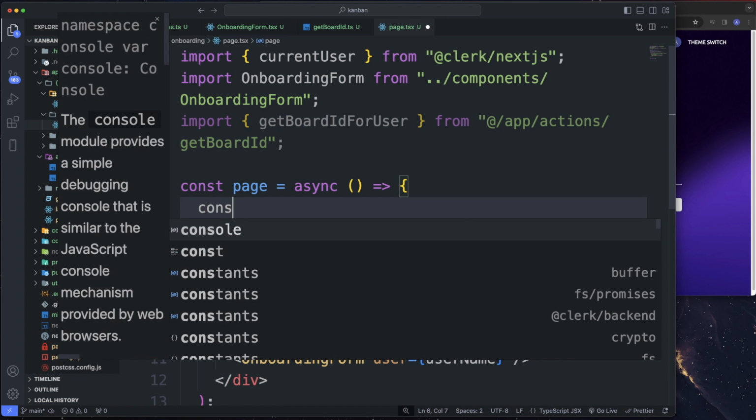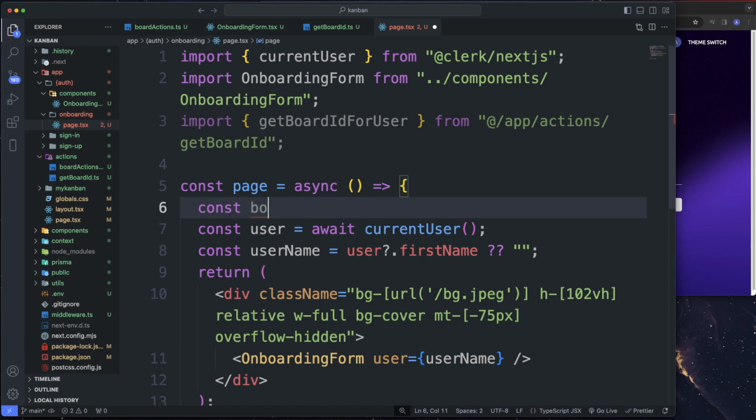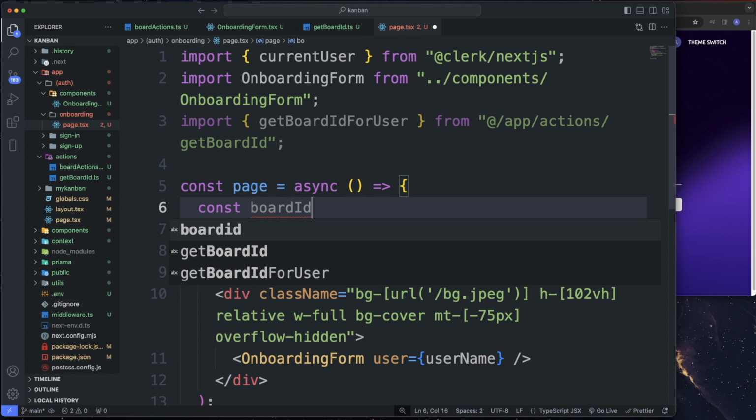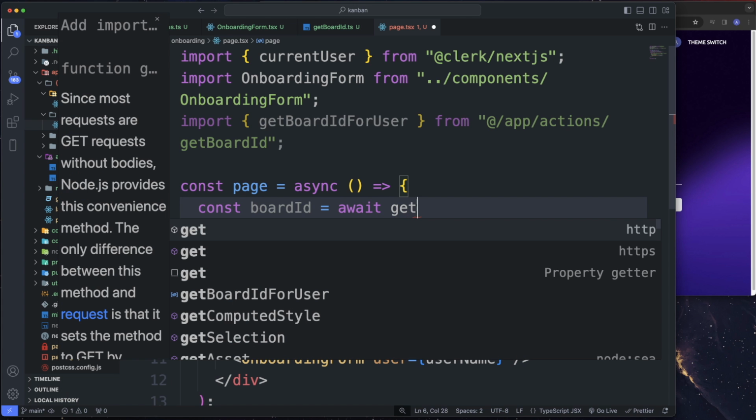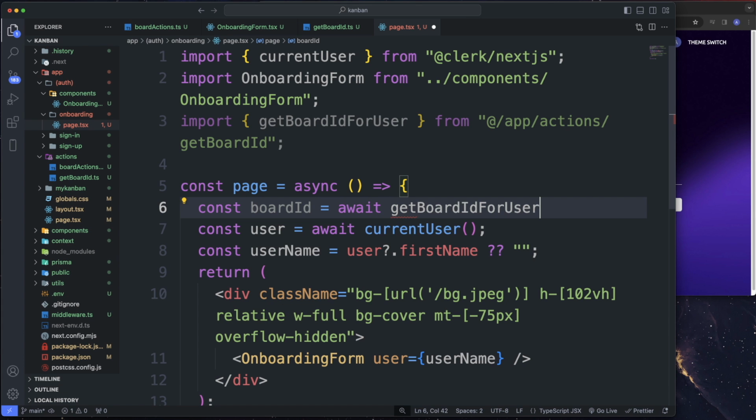And then we can just do const boardId equals await getBoardIdFromUser. And now we can send over this board ID to our onboarding form.